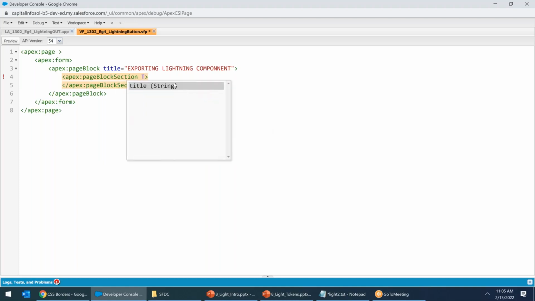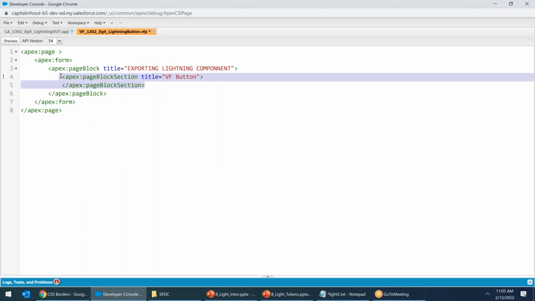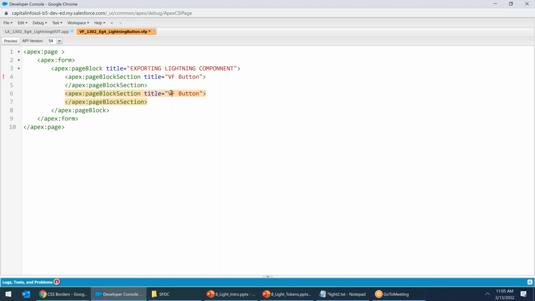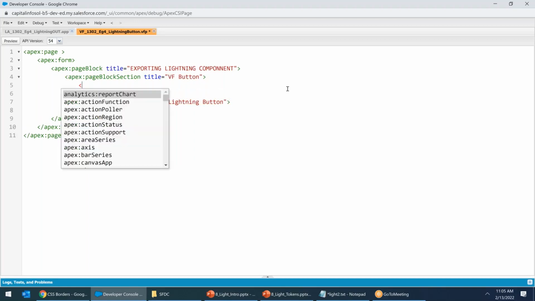Title equals to VF button. I'll create two sections. I will say lightning button. There are two sections inside the block, guys. One section is the Visualforce button, another section is the lightning button. You know how to place a Visualforce button. It's simple.